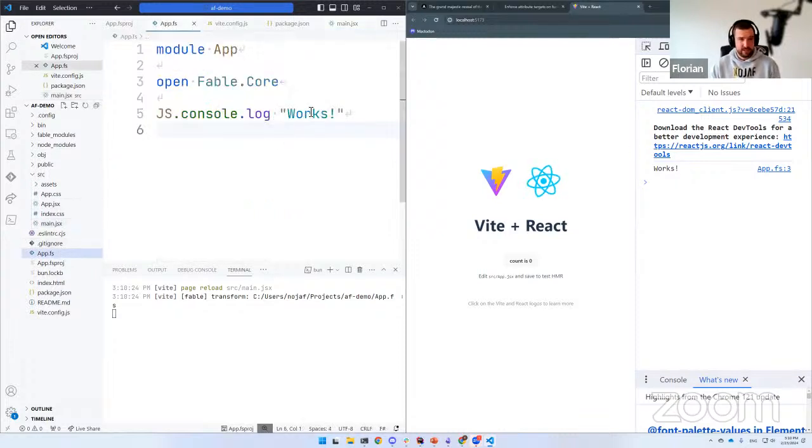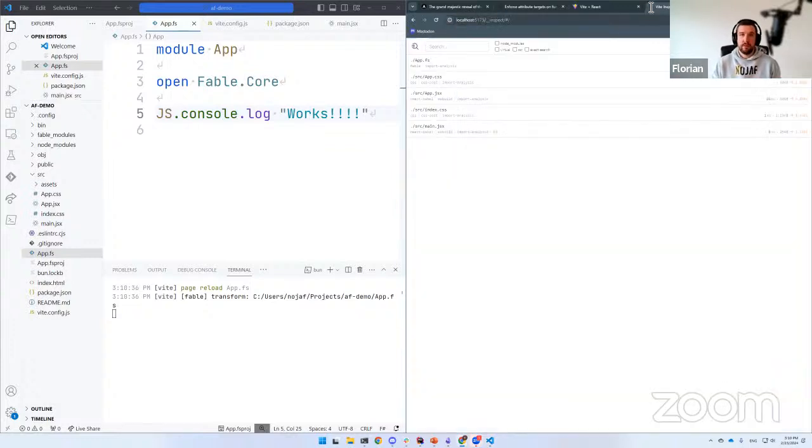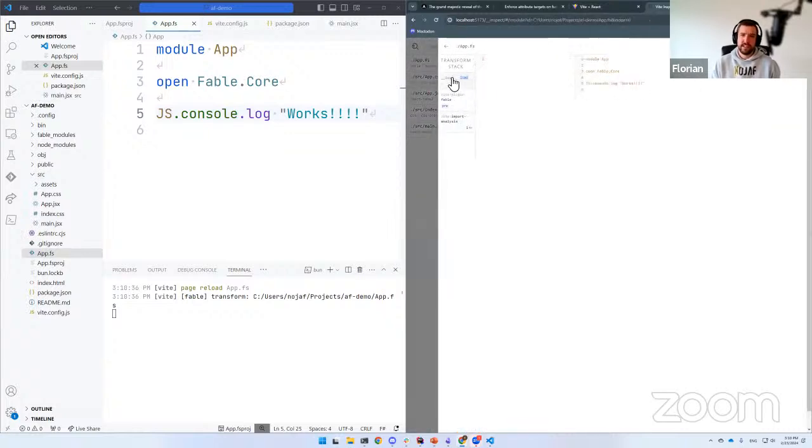Again, proving that this really works, let's just change the text, and the browser got immediately refreshed and the console log was out there. If we take a look at the inspect command, so from that inspect plugin, we can see what happened when a file was trying to be imported. The first thing that happens is it loads the F# content.